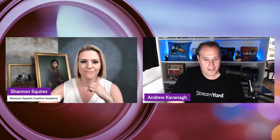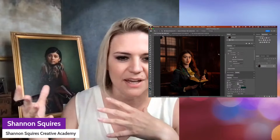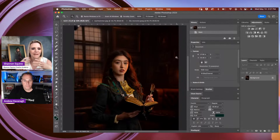Let's share the screen and jump into Photoshop. Alright, here we are. So this is the image I was talking about — this was all done with constant lights, and this is a backdrop I got from Baby Dream Backdrops. I wanted to do an Enola Holmes type theme. The whole setup was done with constant lights — we used NanLights. We had our main light at a 45-degree camera right, and you can see a little bit of that warm orange glow.